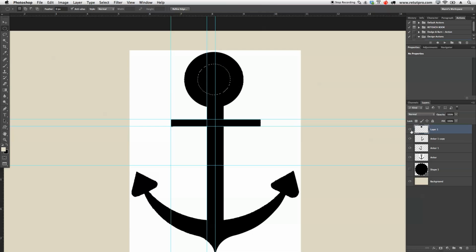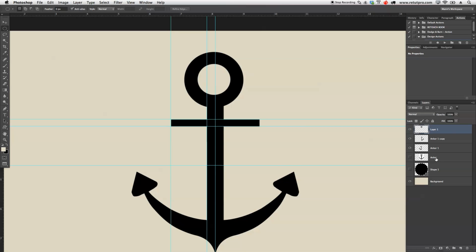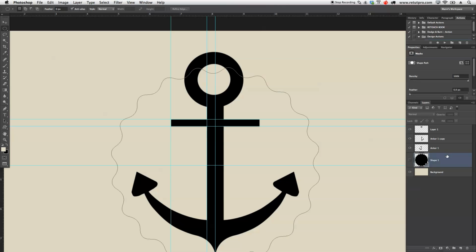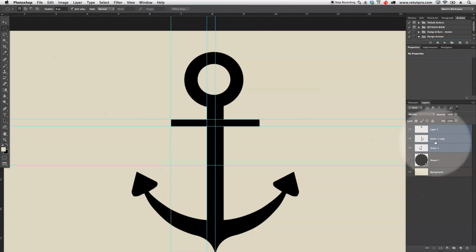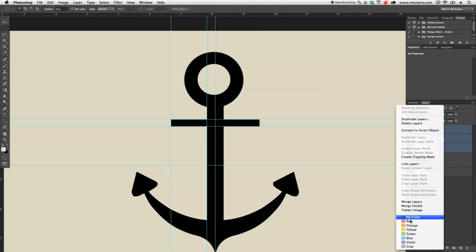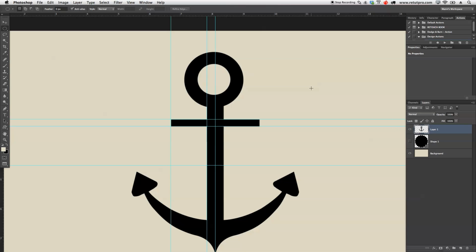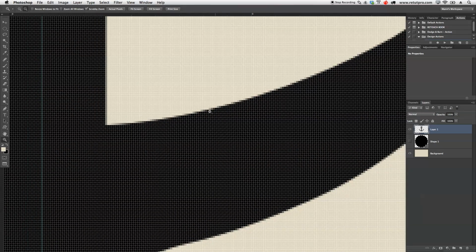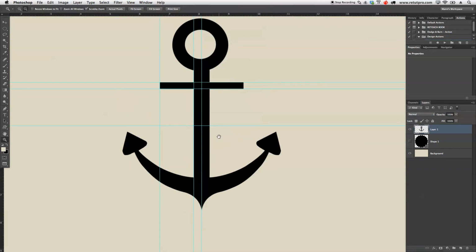And I'm just going to turn that layer on, delete it again, Command D, get out of the selection, and now we have our final anchor. We can turn off anchor number 1 here, actually delete that, we don't need that group anymore. Let's just select this. Okay, great, now we already have our anchor. As you guys can see, these 3 layers make up an anchor. What I can still do now is select all 3 of them, then right click and say merge all of these layers. Okay, great. So now we have a high quality anchor here with also a decent edge. Yeah, and it just looks pretty good.